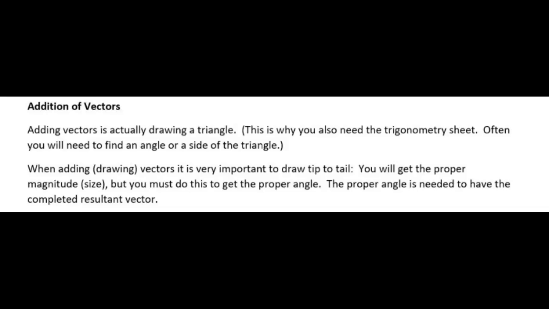Adding vectors is actually drawing a triangle. This is why you also need the trigonometry sheet. Often, you will need to find an angle or the side of the triangle. When adding or drawing vectors, it is very important to draw tip to tail. You will get the proper magnitude size, but you must do this to get the proper angle. The proper angle is needed to have the completed resultant vector.